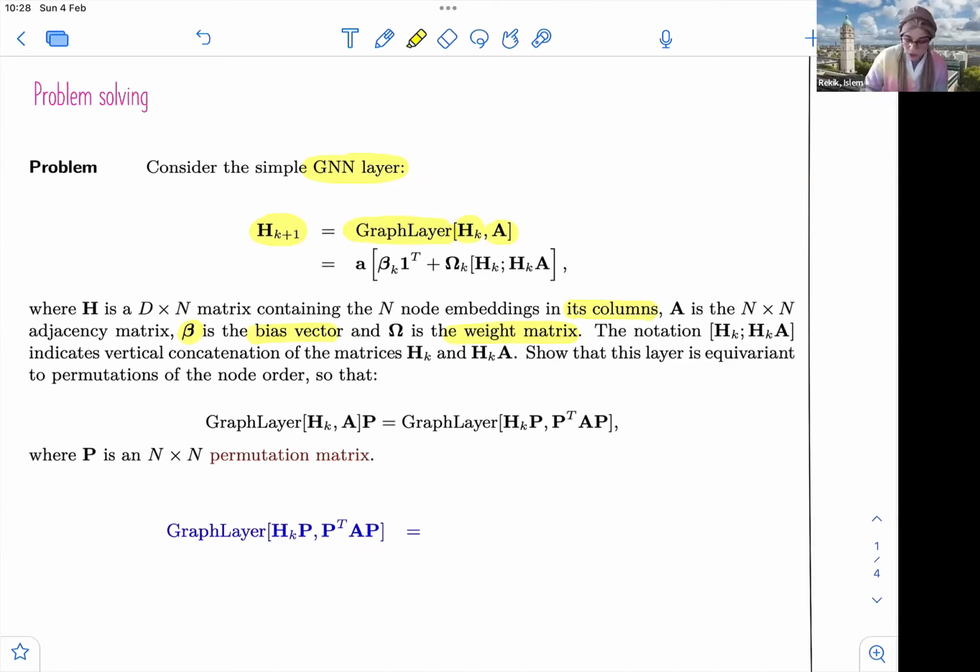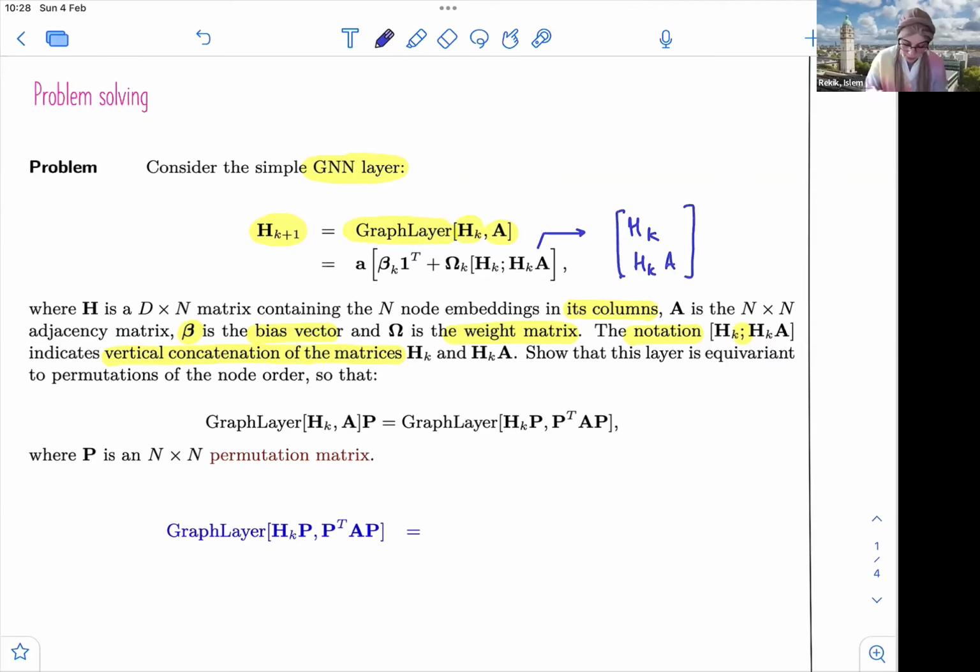Now, the notation here indicates vertical concatenation of the matrices HK and HKA. So we concatenate them vertically. So you can actually think about it like this, okay? So HK and HKA, right?